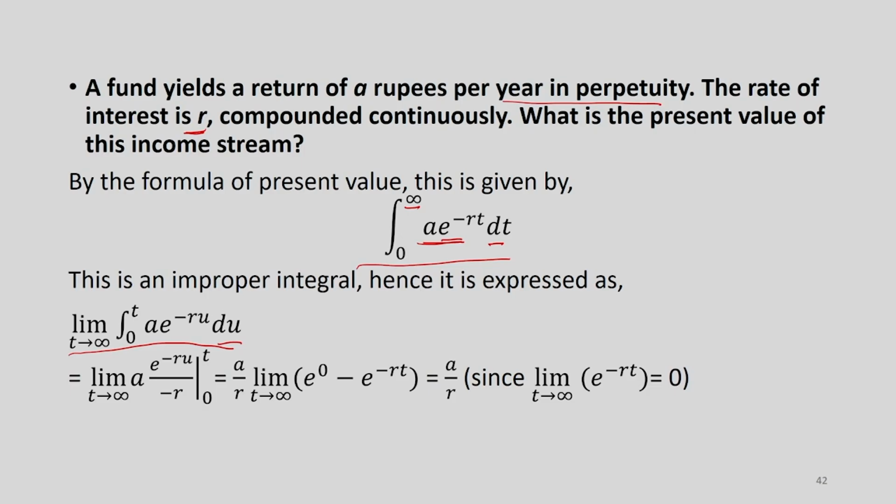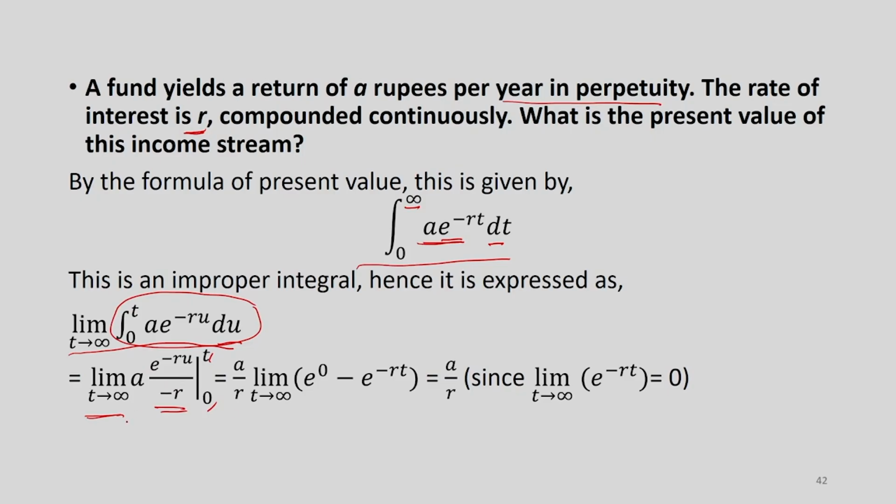All right. So, this is easy. I have to integrate A e to the power minus r u du. A can be taken out, A is a constant, and so the integration of e to the power minus r u. So, that is e to the power minus r u divided by minus r, and t and 0 are the limits. And of course, there is a limit in the beginning.